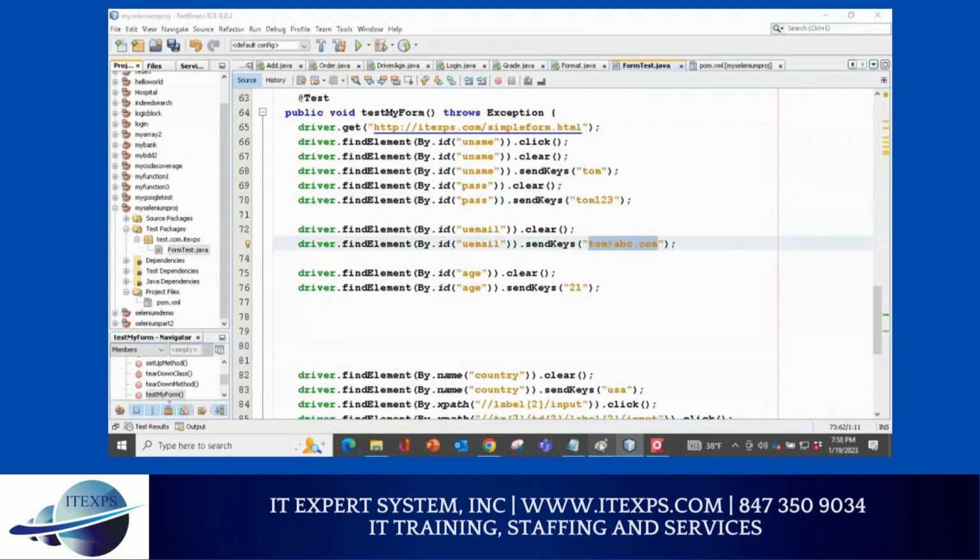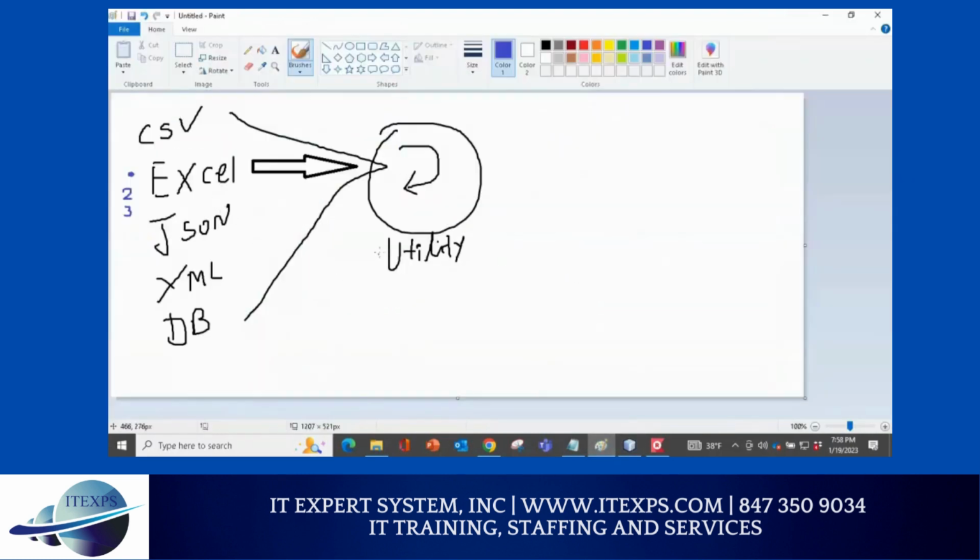So now let's say the data is in Excel. So we need to write a utility. That utility should be smart enough to read this Excel, and then it should generate the POJO. Now, we all know POJO. I always tell people that if you know Java, what we have taught so far is good enough to do a job. Everyone knows POJO. Remember, setter, getter, constructor, toString we have.